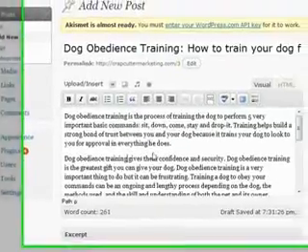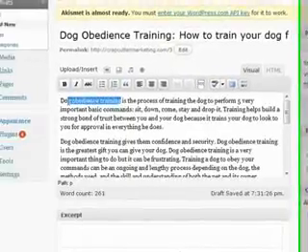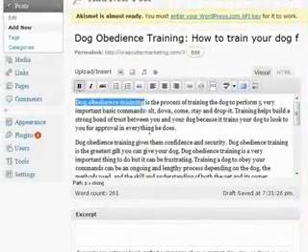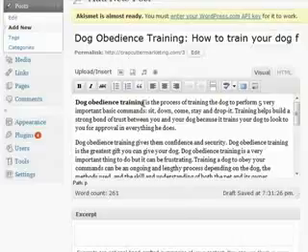So when it does appear in the content, it can be helpful to bold the keyword. So all I do here is highlight it and bold. Highlighting the keyword is just another way of showing that you're emphasizing that keyword, so that it looks to Google like this page is more organized. It looks to Google like this is definitely specifically a page about dog obedience training, because I'm emphasizing those words in the post content. So bolding those keywords can be helpful as well.